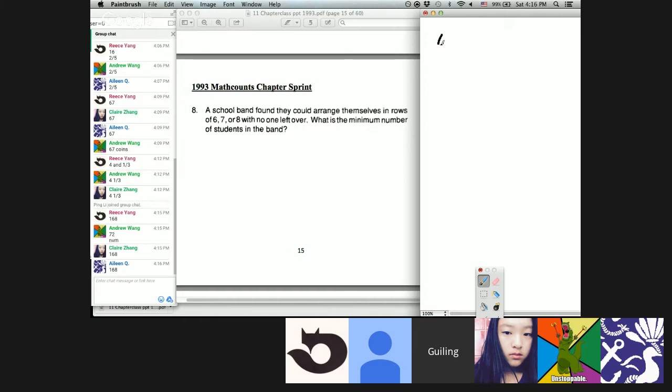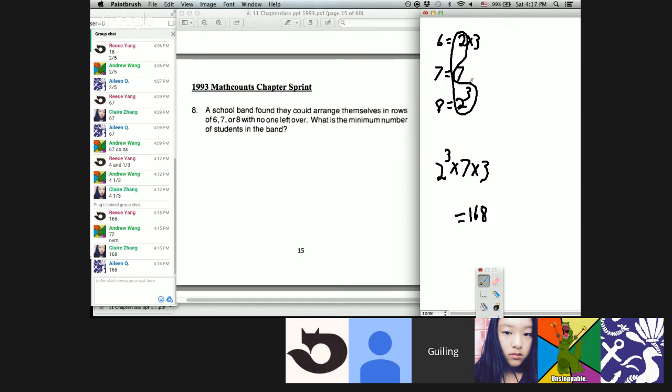We factor 6, that equals 2 times 3. And then we factor 7, which is equal to 7. And then 8 is equal to 2 to the third. And then by the rule, we take all the like factors, so that's these two, and we grab the greatest power, so 2 to the 3, and then we multiply by everything left, 7 times 3, which comes out to be 168.